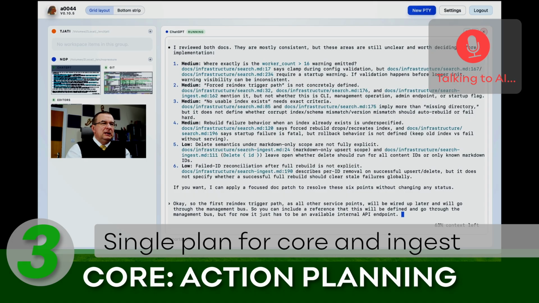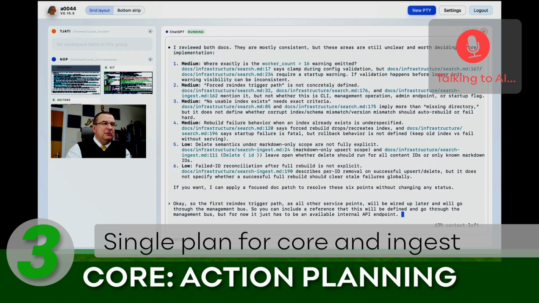Regarding the index, if it's missing, then we do a full rebuild. It's basically the normal startup. If it's corrupt, meaning that when we are starting up, we try to read it and it fails, then that should be a hard stop.